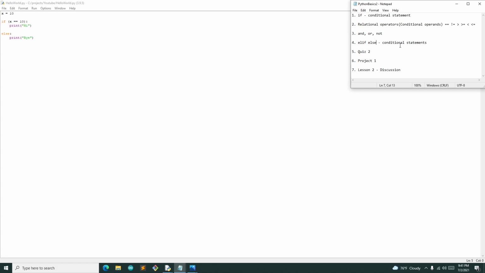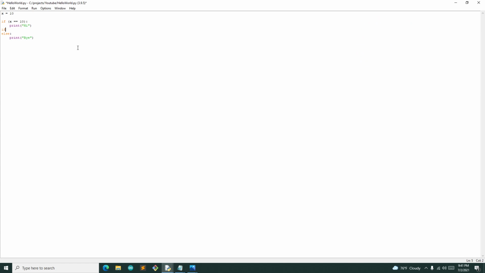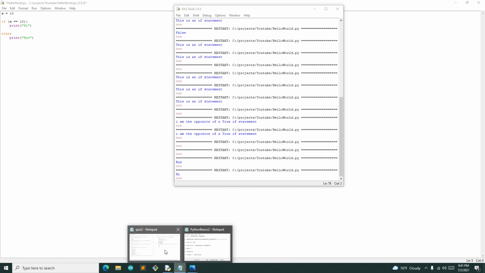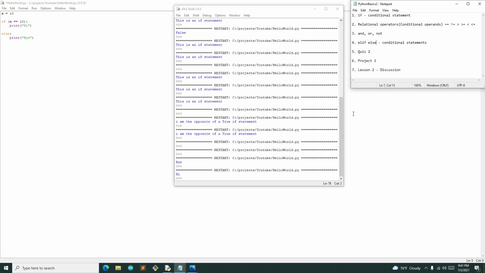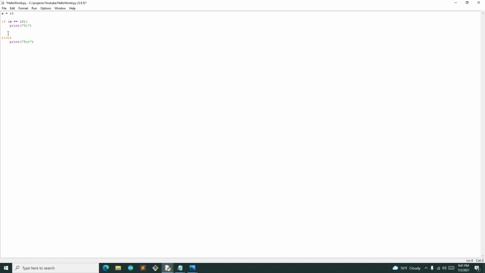What if we want more than this? We can have as many if statements as we want, but there's actually a word we have, and that's called elif. We have something called elif right here, and that's literally, you put it in between if and else, and it basically means else if. Okay, it has the exact same syntax as an if statement.